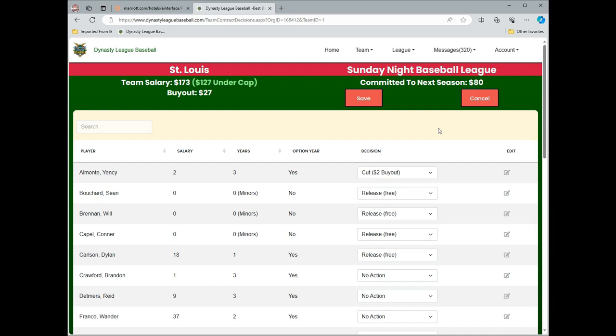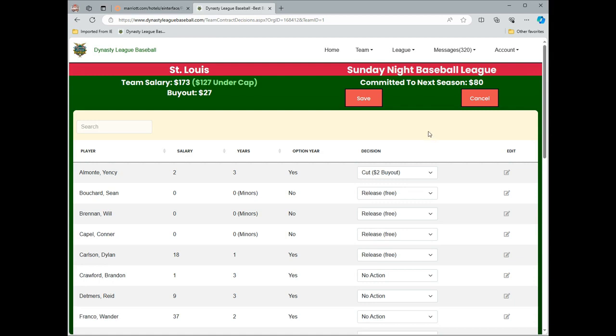It's super exciting. I love the fact that you have it within the site now. I think it totally makes sense, and I think it's cool that it locks it out after your date. The commissioner can select the date that happens, so everyone has enough time to do it. And it reminds you of who has not submitted their contracts yet, which is a nice feature as well. You don't have to manually check; it shows you right from the commissioner screen who's done it.